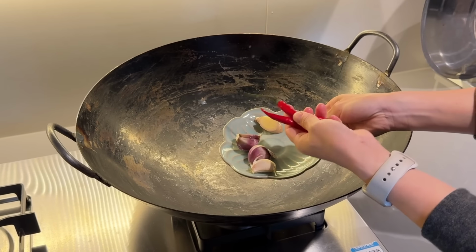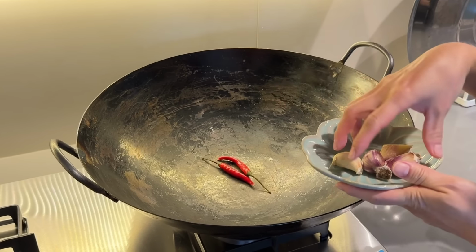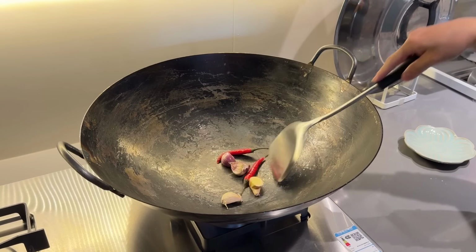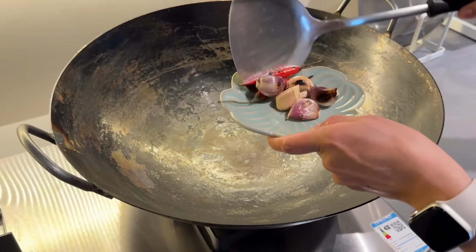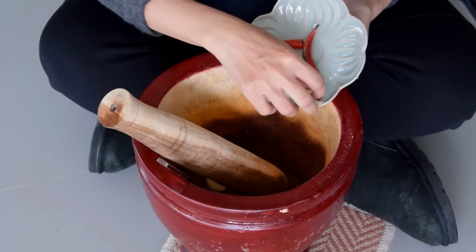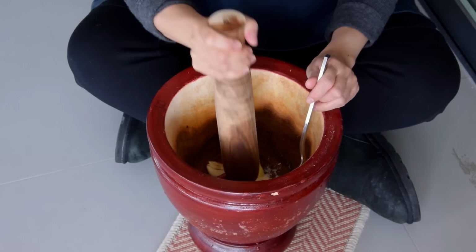So to make it, first start by toasting 2 spicy red chilies, poke a couple holes to avoid chili explosion, 4 cloves of garlic and 1 inch of ginger in a dry wok for about 4 to 5 minutes over a medium-low flame, or until they're soft and blistered. Peel the garlic, slice the stem off the chili, then pound all those in a mortar with a 1/2 teaspoon salt, 1/2 teaspoon MSG, and pound that till pasty.